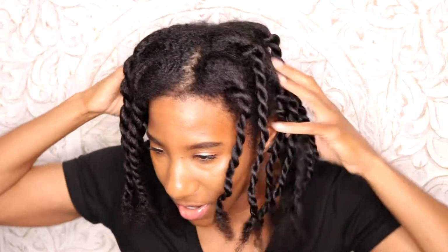So I just put my hair in these twists, you guys, just to make sure that it stayed stretched as I blow dry the rest of my hair. Get into the shine, you guys. Get into the shine, y'all. I am absolutely loving it. So let's go ahead and take down these twists so that we can see what this blowout is looking like, okay?